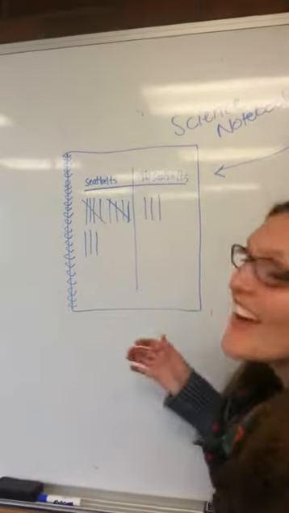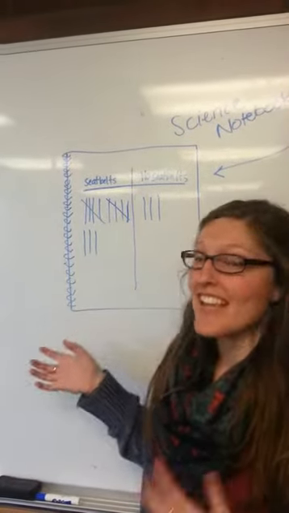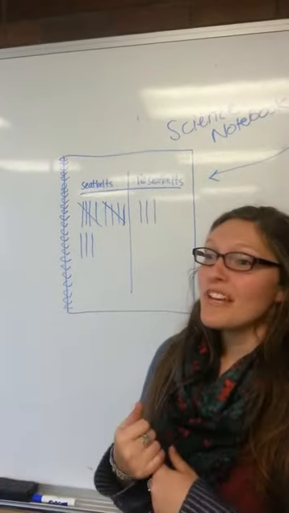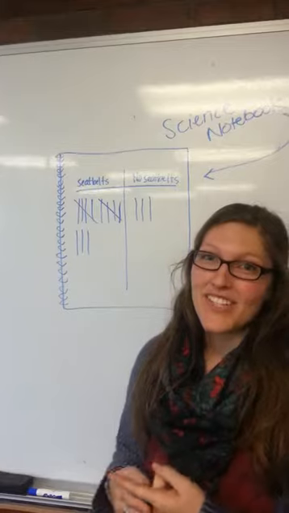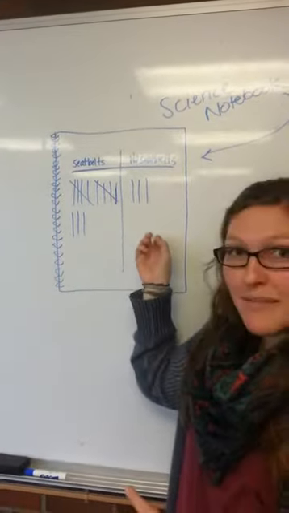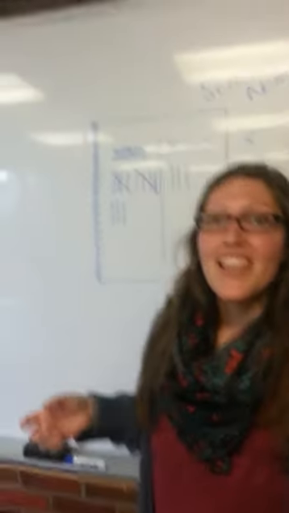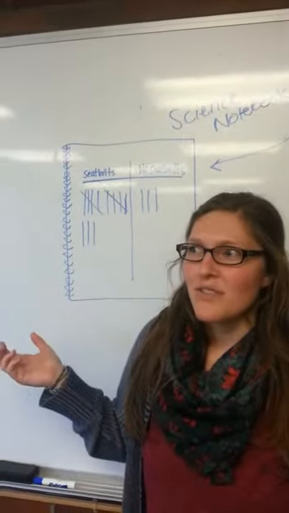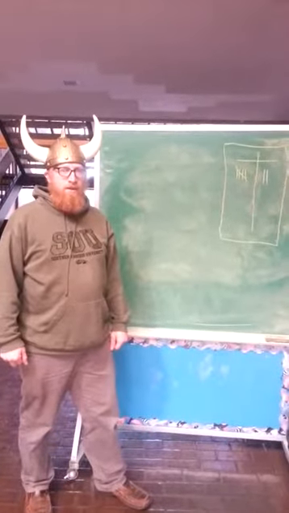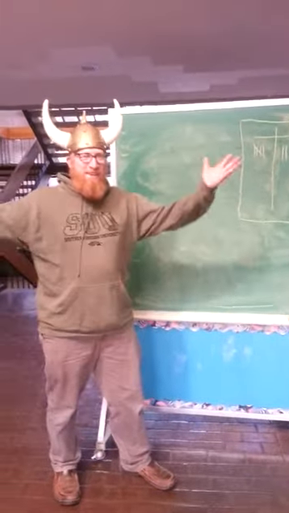Okay, so what we just did is taking data. These are the things that you just did. You went outside for 30 minutes and you took data seeing how many cars went by with seatbelts and no seatbelts in your science notebooks. So now what's left? What are we going to do? Now we'll be interpreting data.